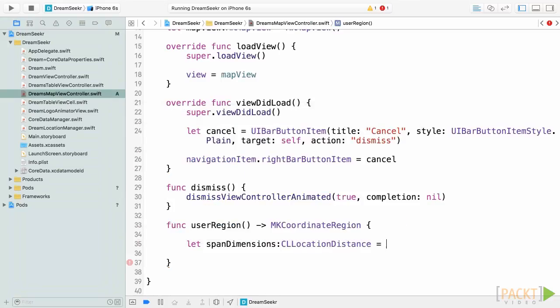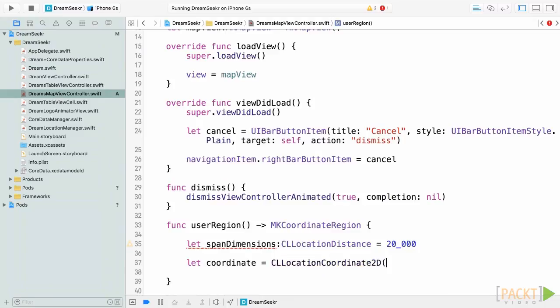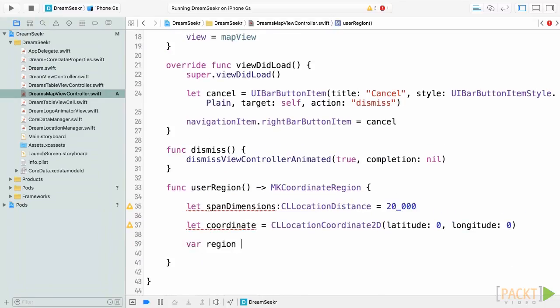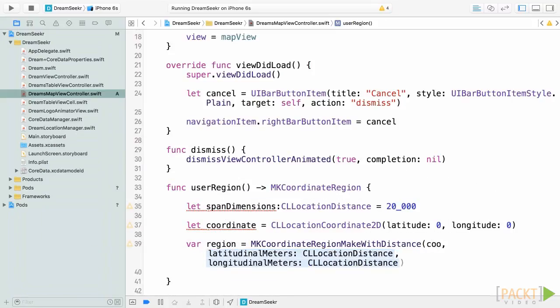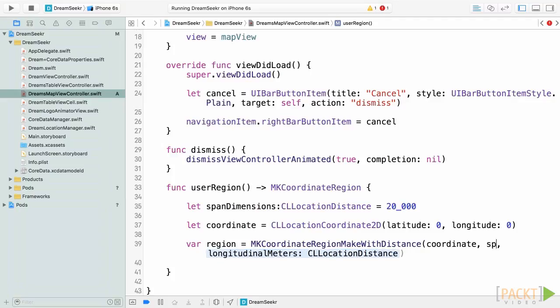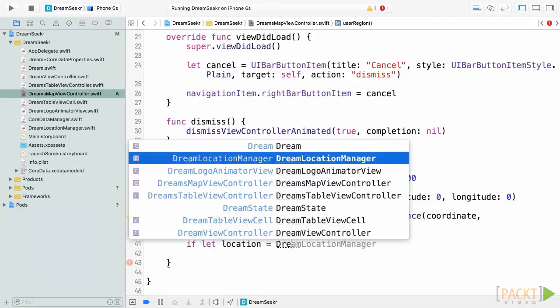And we'll set this to 20,000, which is in meters. Then we'll put let coordinate equals CLLocationCoordinate2D with a latitude of 0 and a longitude of 0. And then region equals MKCoordinateRegion(center:) make with distance, pass in the coordinate and the span dimensions. So this will be our default region if we're not able to get access to the user's location.